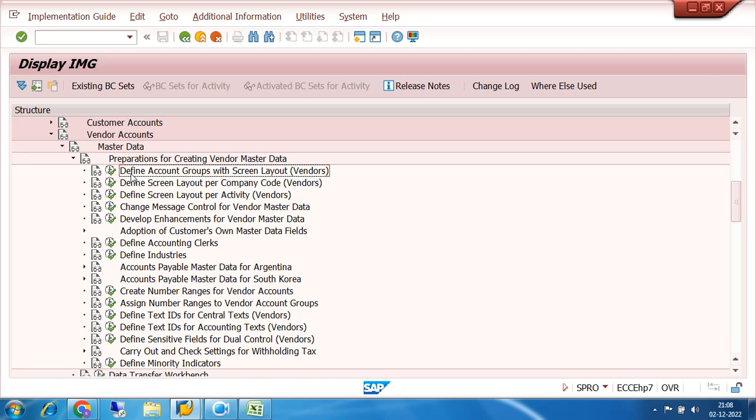Suppose there are some vendors belonging to foreign countries, right? Those can be 5 or 10 or any number of foreign vendors. They have to be under a particular group. Identification of a group is a must. Under the account group, individual vendors will be created. Some vendors are domestic, they will be created under the domestic vendor group. Some vendors are spare parts vendors, they will be created under the spare parts vendor group. So it is basically for the purpose of control mechanism, reporting mechanism.